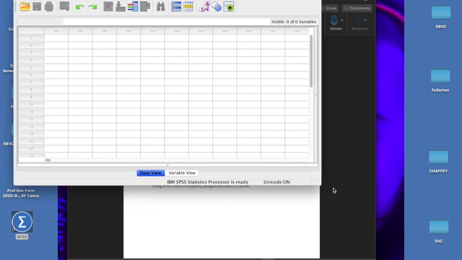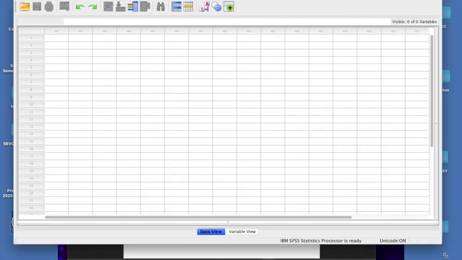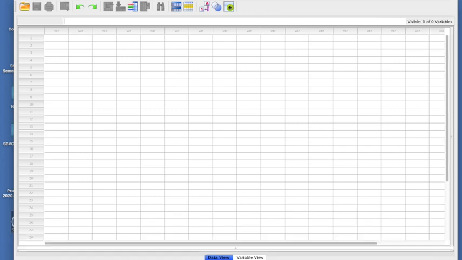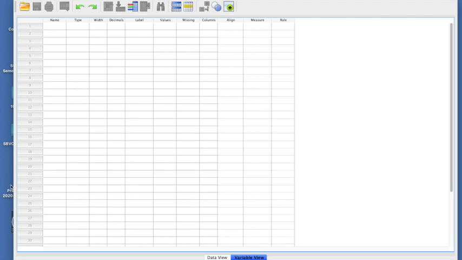So this is SPSS. I'm going to give you just a little bit of a lay of the land here on SPSS. So there are two views. If you look at the bottom of the screen, you can see the two tabs. On the left, we have the data view, and that's what we're looking at here. This is where all the data will appear, all of the numbers. And then on the right, we have the variable view, and this is where you tell the program what your variable names are.